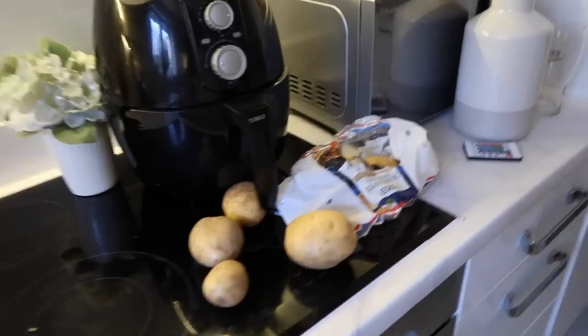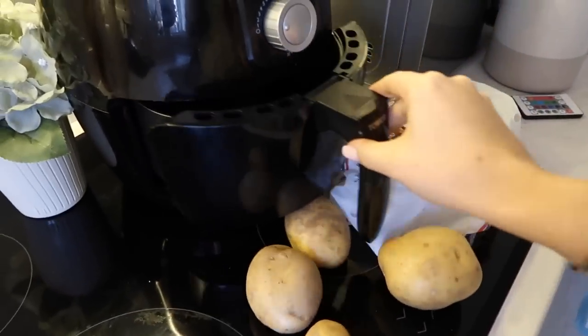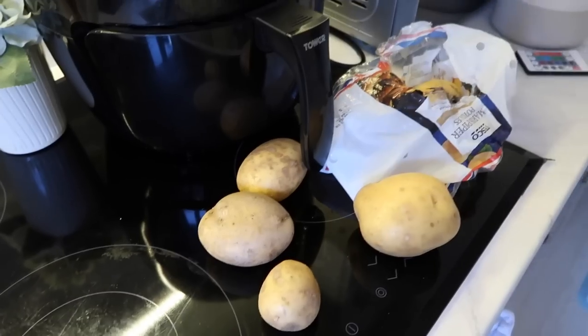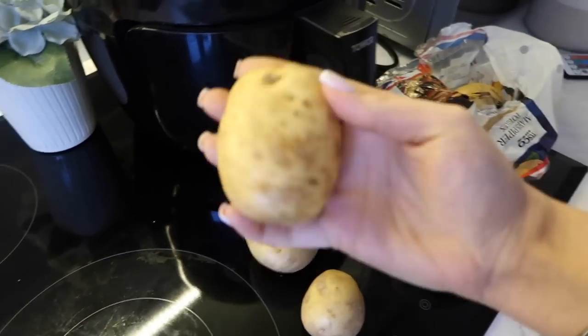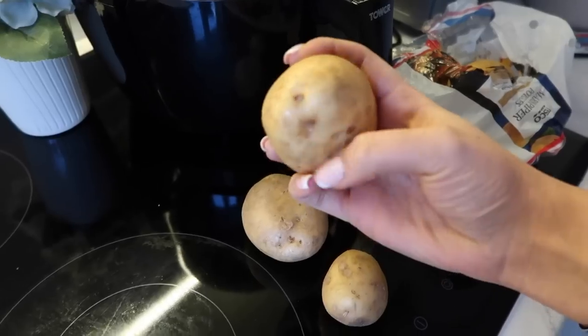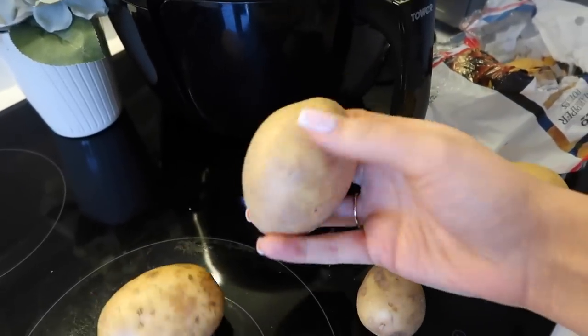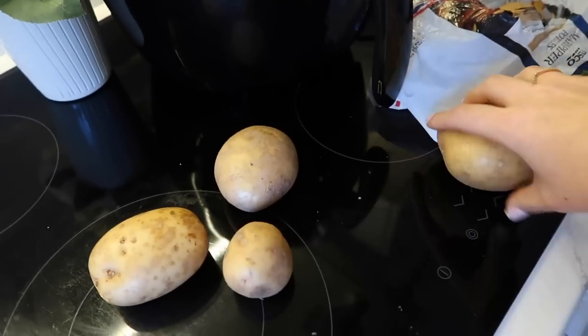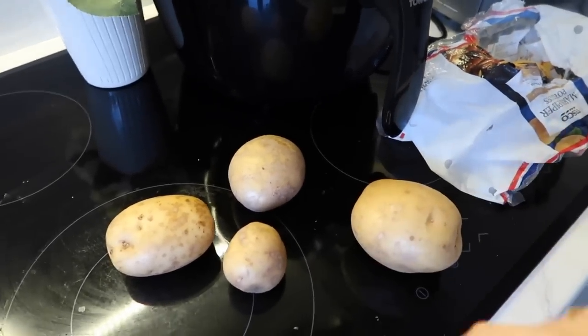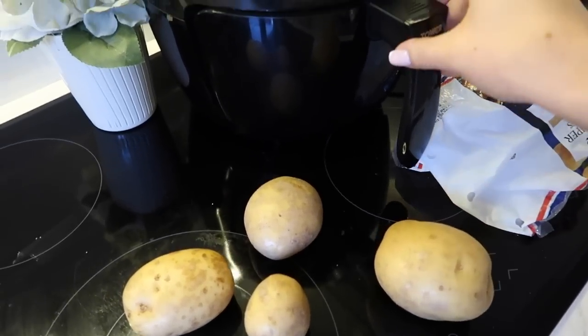To start off I'm going to make some wedges — I just pop them in the air fryer, it's so easy, then season them and add the one-cal spray. These ones are a few days old with little roots growing, so I'll give them a wash and cut that out. Around 10 homemade wedges is about 100 calories, so I'm making a little bit extra so Bradley can have some when he's home. The pizza wrap only takes 10 minutes in the oven.